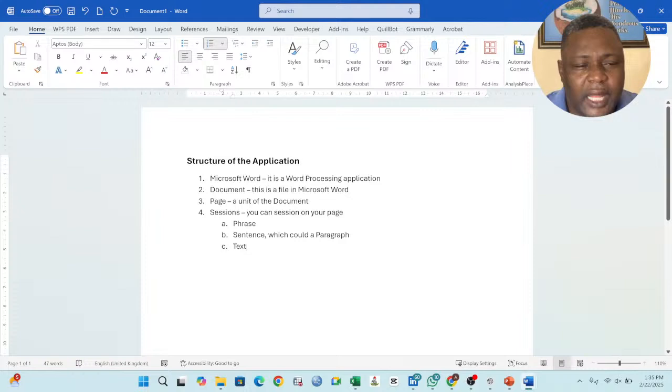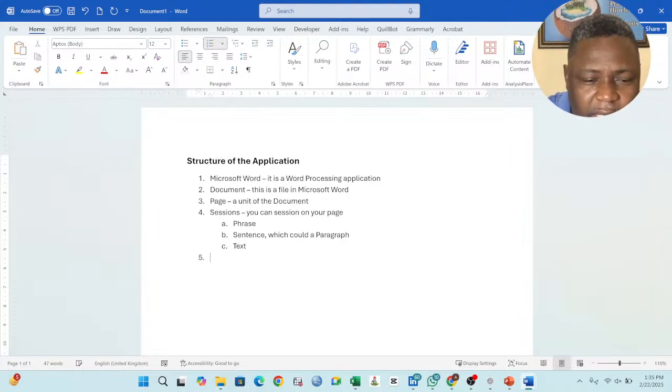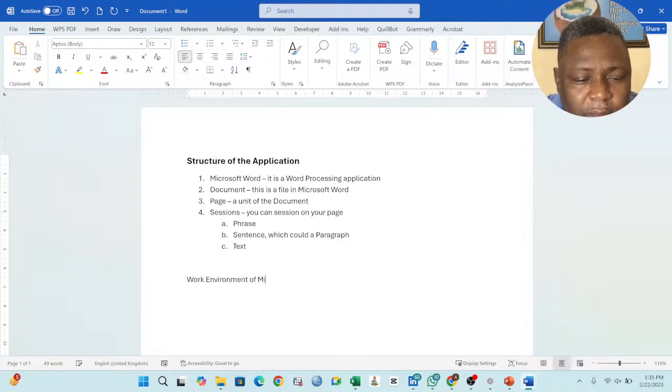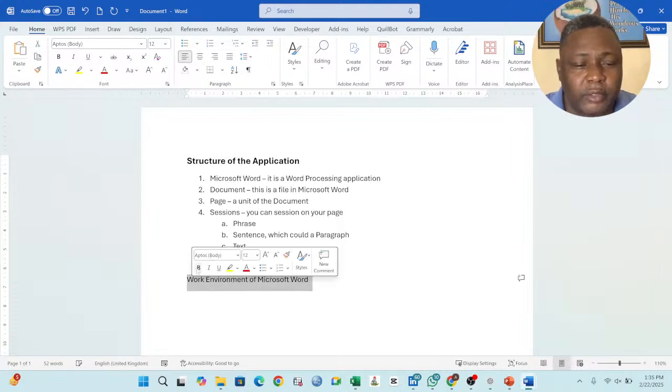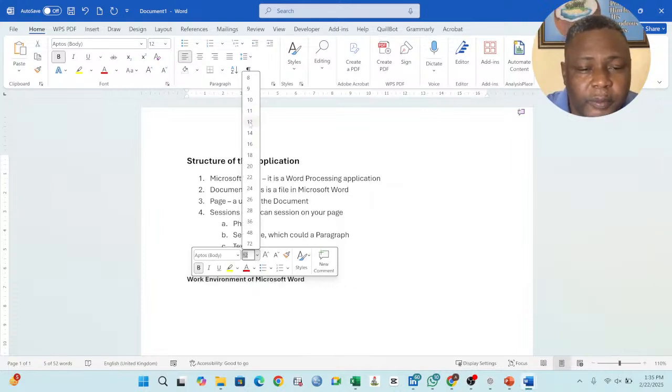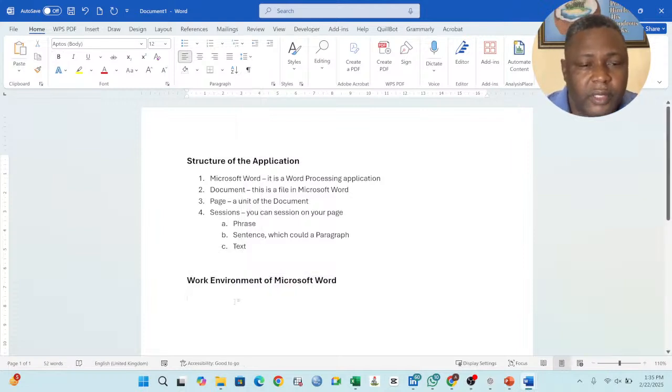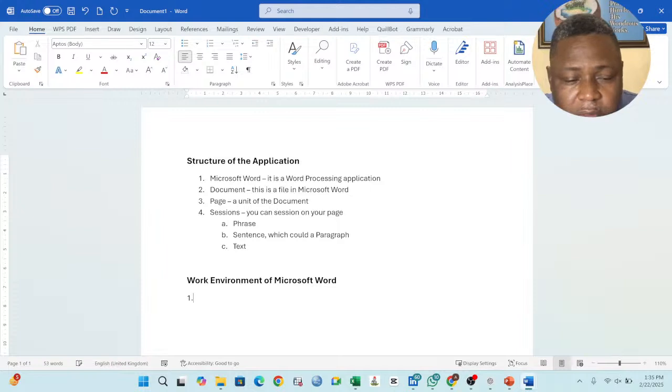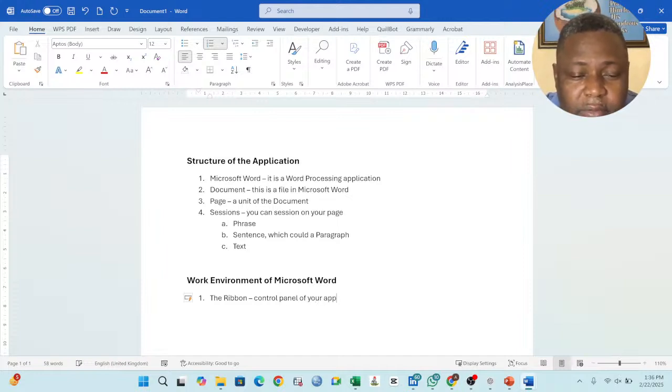Now, let's talk about the work environment of Microsoft Word. The first thing is you have the ribbon, which is the control panel of your application.